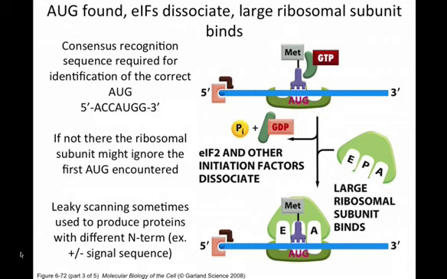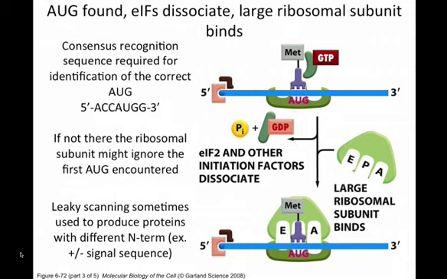Yes? Should we know the Kozak sequence for the exam? You should know it for the rest of your life. I mean, don't memorize the sequence, but understand that there has to be a way to select the AUG, because there might be 10 of them, and if you choose the wrong one, you're not going to get the right protein because of how translation happens. It's usually in the context of the rest of the sequence, which allows for appropriate AUG selection.